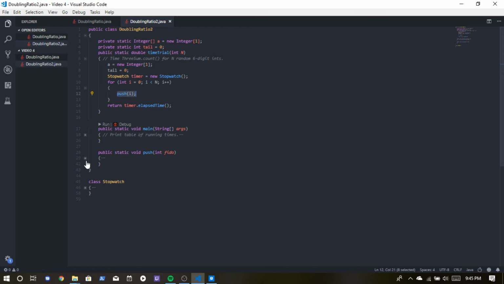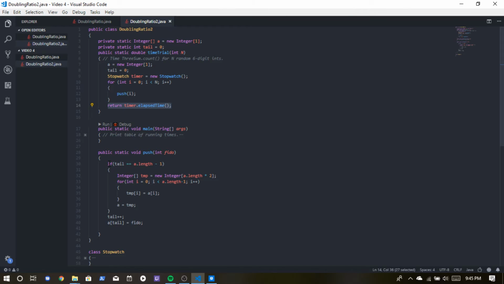So we'll go ahead and look at push now. After it does all that, it goes through and returns the time in seconds to the main, prints it out. So pretty straightforward with what's going on there. It's almost exactly the same again, but it looks very similar. It's just that push functions differently.